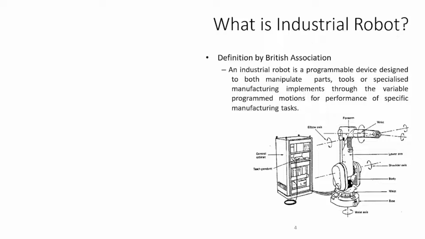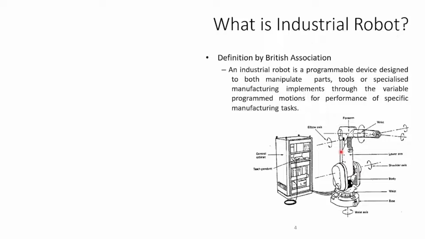If you see below, there is a robot picture given, and this picture is showing a KUKA robot, which is specially used in Hyundai and Honda automobile industries. This robot has one cabinet, and the cabinet has a tech pendant. The tech pendant is basically where we control the robot, as a robot engineer, mechanical engineer or computer science engineer. Whatever movement we give here will go to the robot arm, and the robot arm will move accordingly. So what is the robot arm?